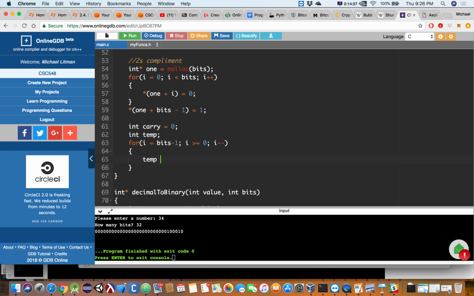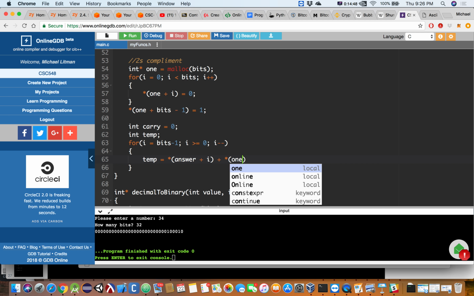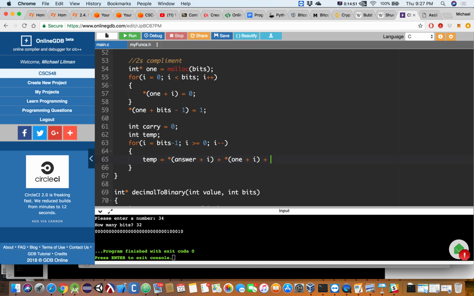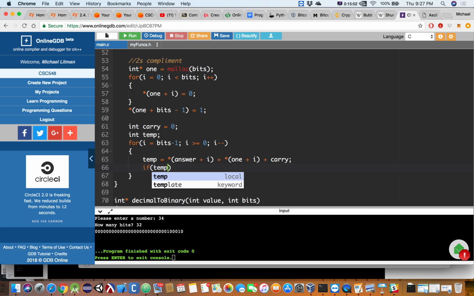So temp is equal to the value at answer plus i plus the value at 1 plus i plus carry. So that's going to get us a value in temp. If temp is greater than 1, that means it's a 2, or it could be a 3 actually, because we have two different carry bits. So actually, let's just be explicit so we play it out.